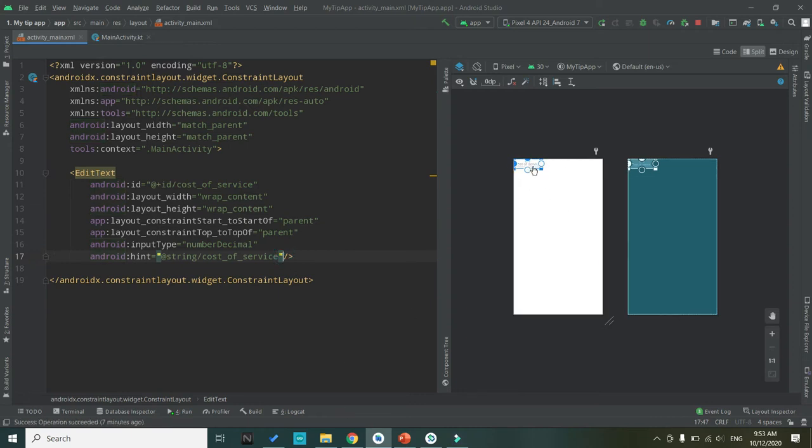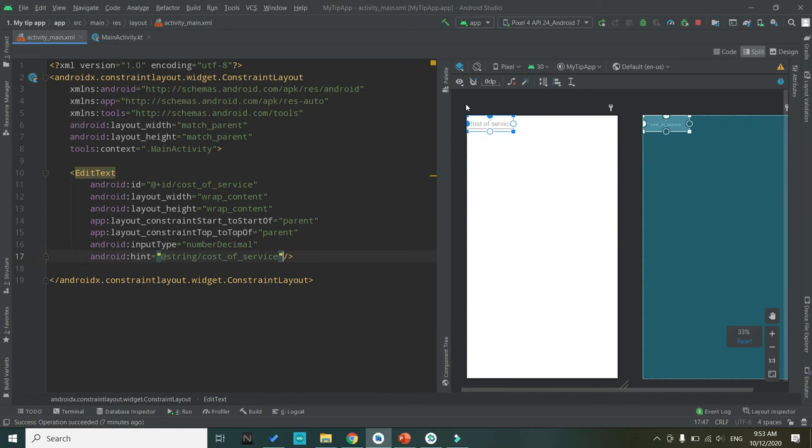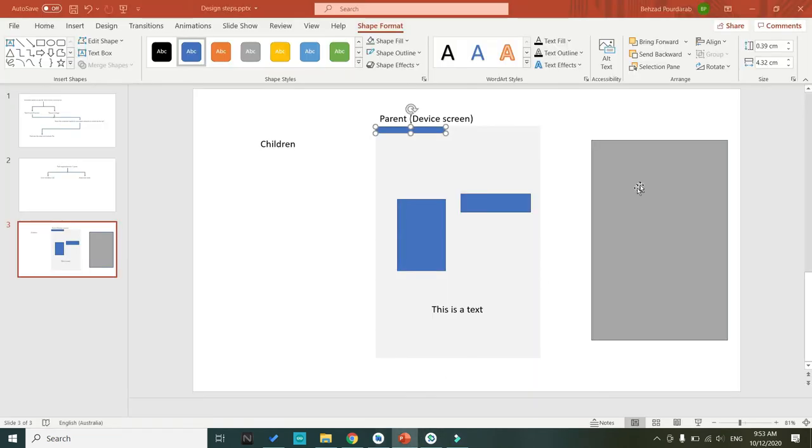One more thing we have to remember here is, let me zoom it in. You see all of the edges of the EditText are sticking to the edge of the screen, and that doesn't look pretty in a real application. That's why we need to create the padding as I explained here inside our parent.